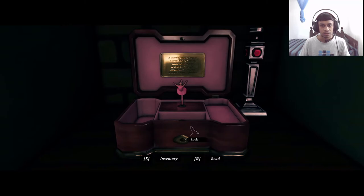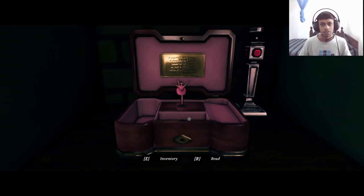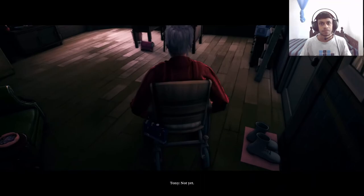With the coat hanger we might be able to pick the lock. Let's go to the music box and select the coat hanger. Let me try to get this open. Got it open — there's a key. I think this key goes to the drawer in the table. That worked. Oh good, anything useful? I'll let you know. Anything on your end? No, not yet.